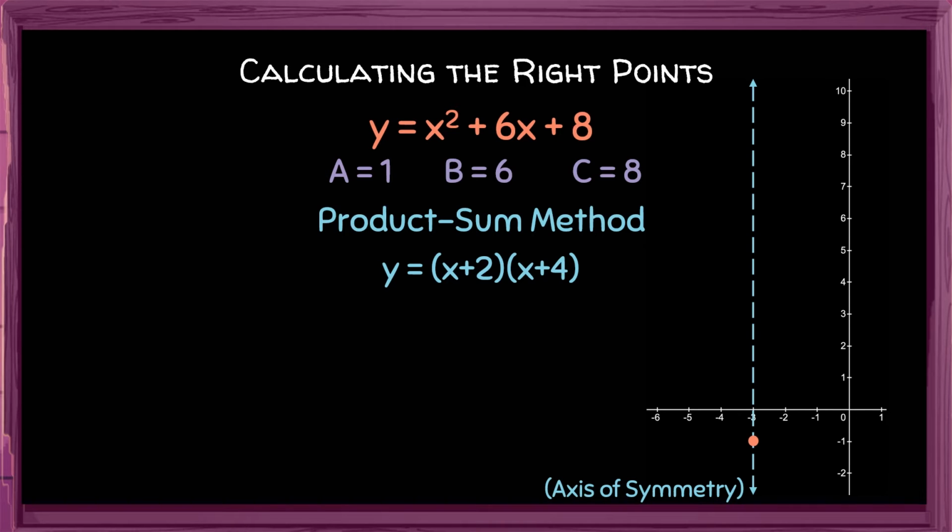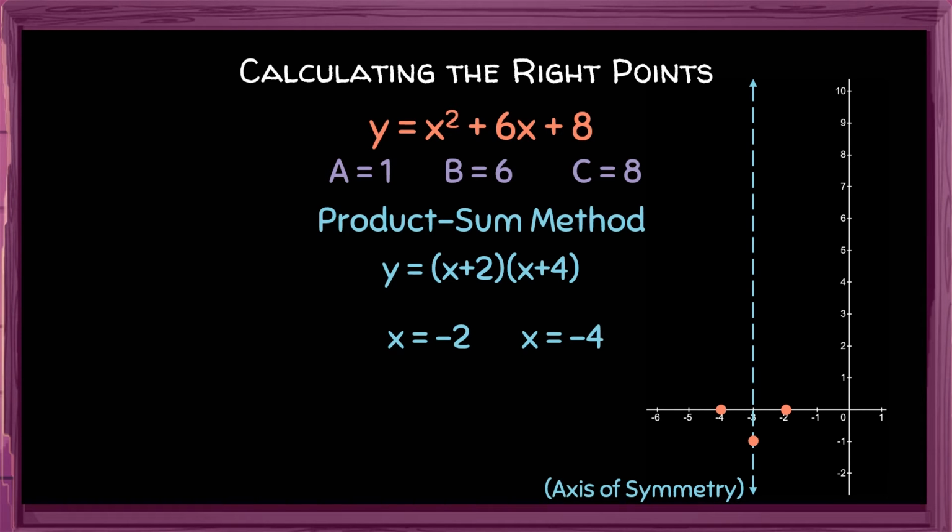Like any number we can plug into the parentheses to get 0 is an answer. So -2 will be a solution because -2 will turn the first parentheses into 0. And -4 will be a solution because it will make the second parentheses 0. I think those are our x-intercepts, -2 and -4. You're right, Bones. Let's graph them. Notice that they're exactly where we expected them to be, a little bit higher than our vertex, since we know that our parabola opens upward from the vertex, and also mirror images of each other across the axis of symmetry.